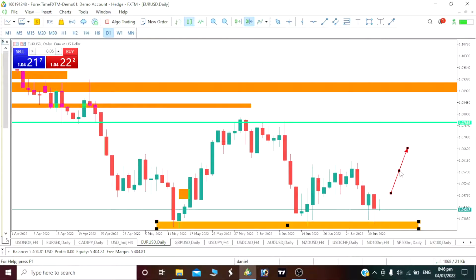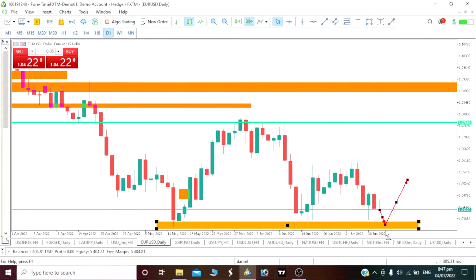Personally, I don't believe so. I believe our price will come again to touch this our support area here, giving us like one, two, three touches on our support, by the way, before we see that bullish move. So probably for the day we can see a bearish move, then a bullish move. Our price can possibly close bullish.